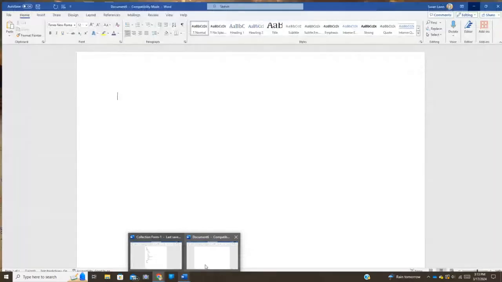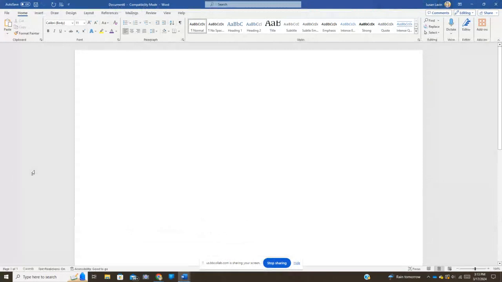Hi everyone. Today I'm going to do the first mini lesson on MLA formatting. We're going to start with a blank document. I'm using the free Word that I downloaded onto my desktop from Coastal. Yours may vary and look a little different if you didn't download it or if you have another application of Word.